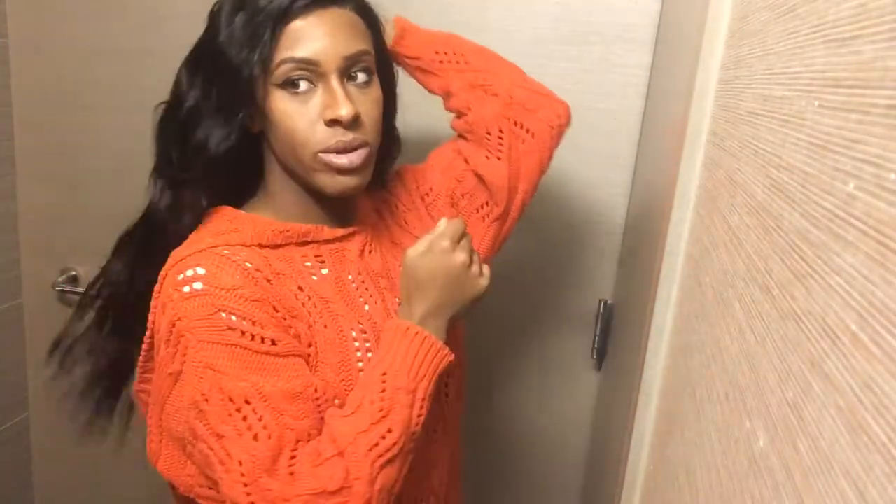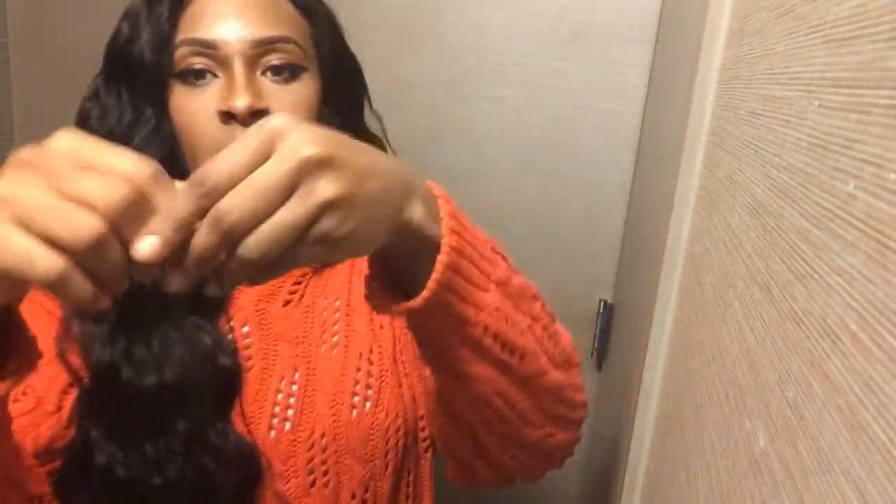I think it's true to its length — I would say that because this is 24 inches and I'm 5'5 and a half. You can see that it comes about here, which is nice, so if I straighten it, it'll be right here — perfect. Since I've installed it, especially with me playing in my hair as I do, I've been running my hands through it just to see if I get shedding. This is pretty much it right here — it barely sheds at all. That little bit of shedding that does happen is normal for wavy or curly hair.